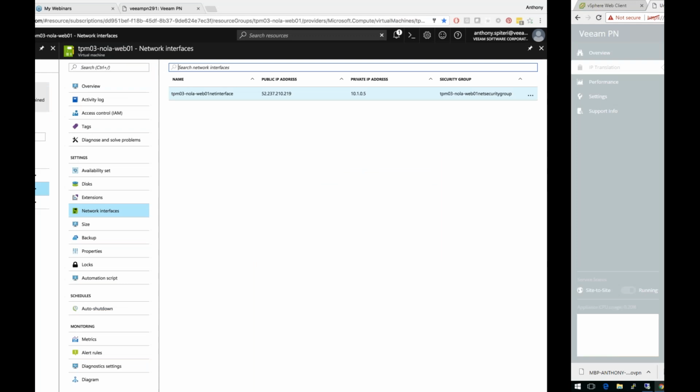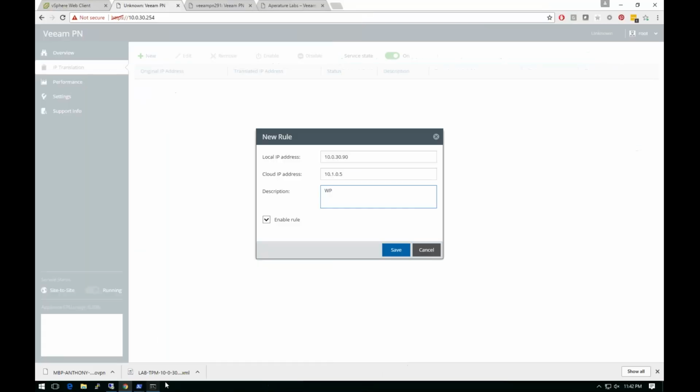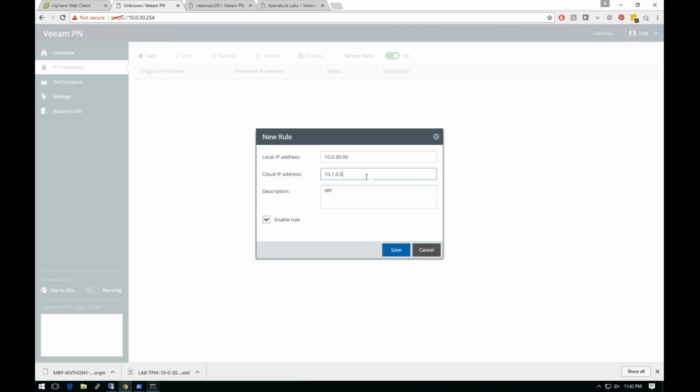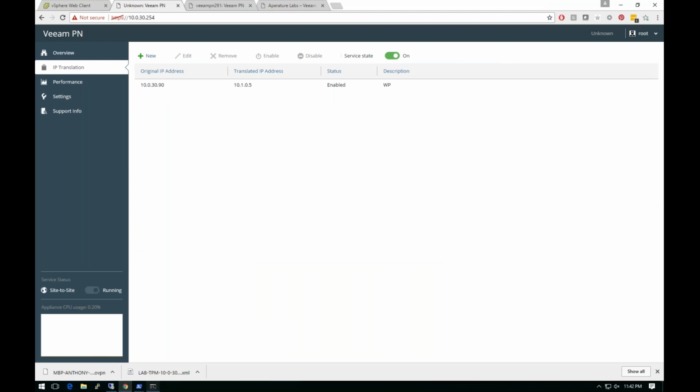That's the WordPress. Let's just make sure that's all good. 10.1.0.5, that's correct. And we're trying to connect up to 10.0.30.90. Okay, so if we click on save, all things being equal, in a couple of seconds we should start to see an ICMP response back.